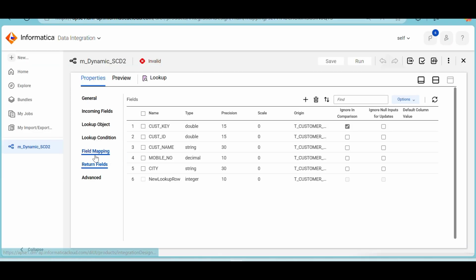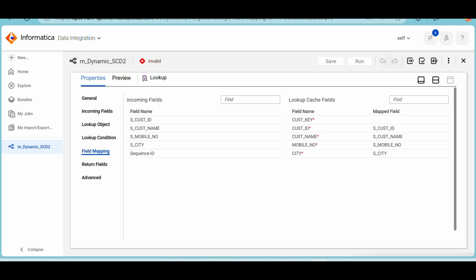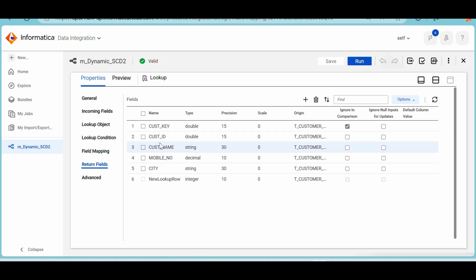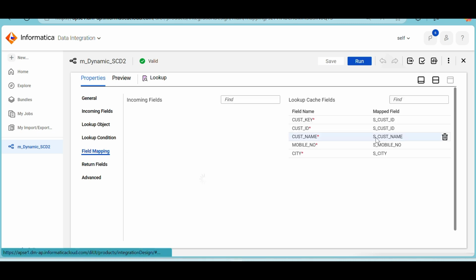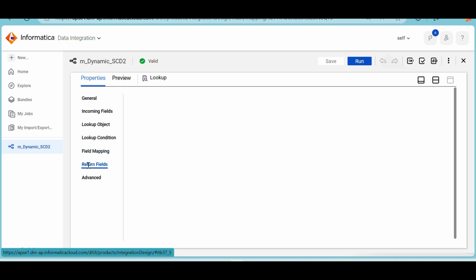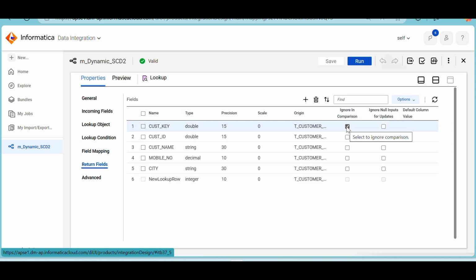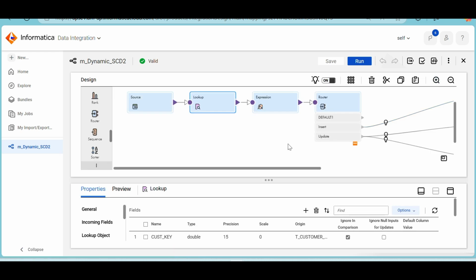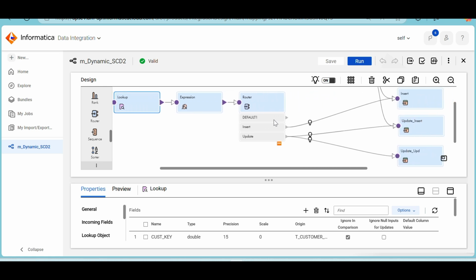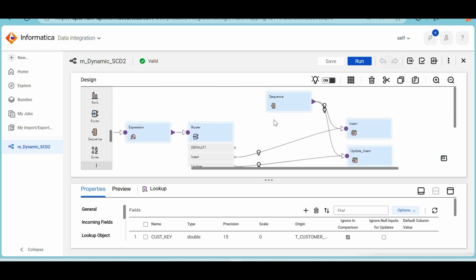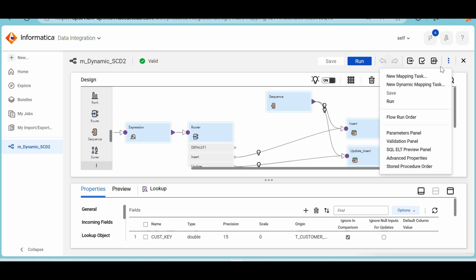It will come from source. Those columns coming from the source, only those I need to compare. In the field mapping, I just mapped the customer ID to customer key, but this column will not be compared here. In the lookup field, I marked it as ignore comparison. Okay, so now we need to create the mapping task.